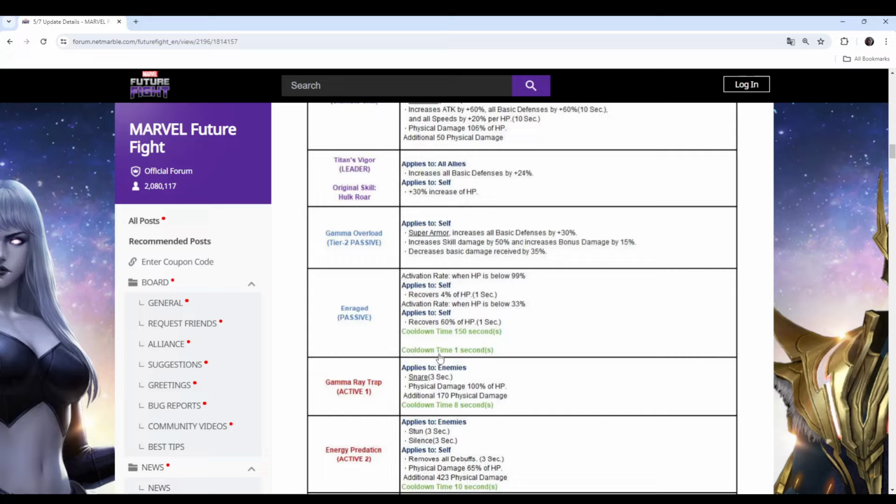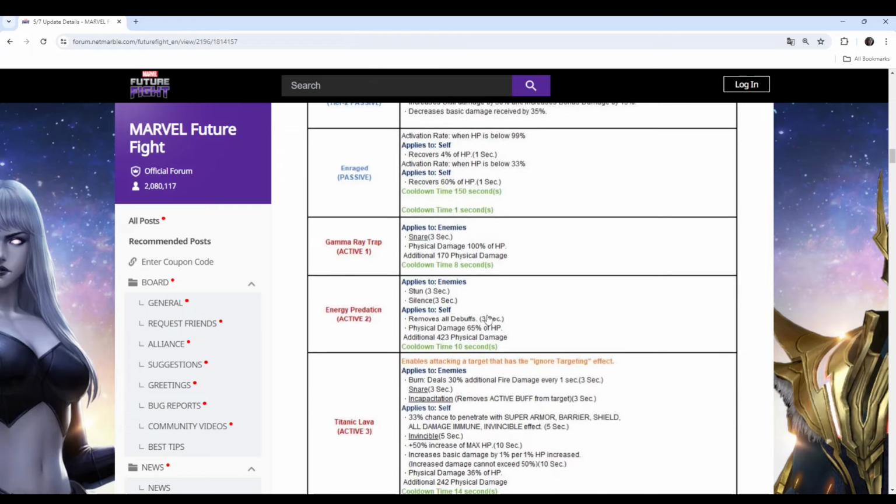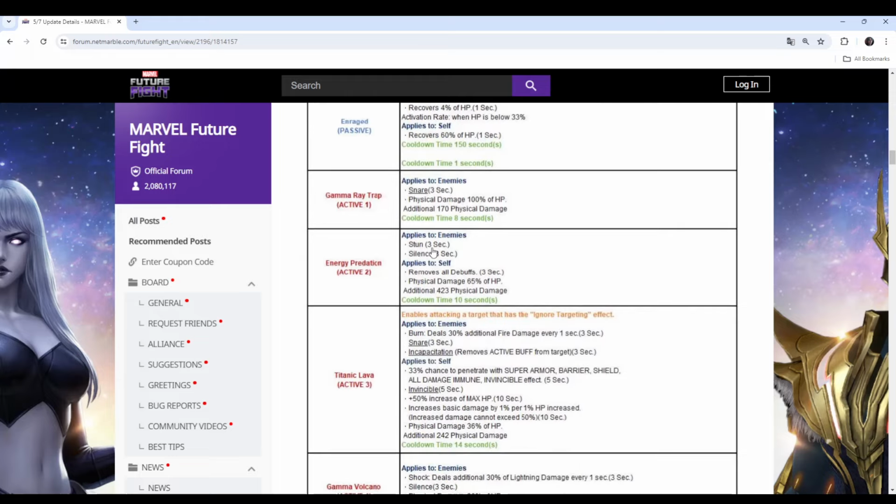This has a cooldown of 150 seconds, but this massive heal of 60%, this one has 1 second cooldown, so every 1 second he recovers 4% of the HP, and every 150 seconds, so 2.5 minutes, he gains a full HP heal when he's dropped below 33%. His first skill has one of the ABX/ABL cancels, the snare. He has another one here in the form of silence.